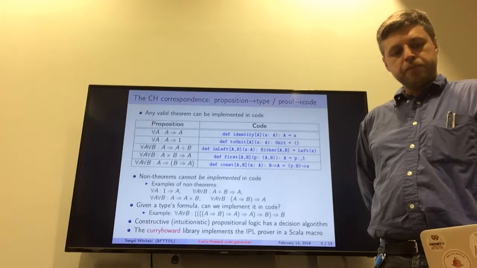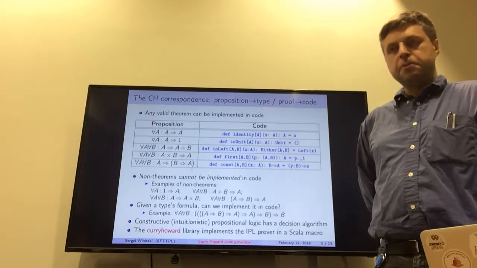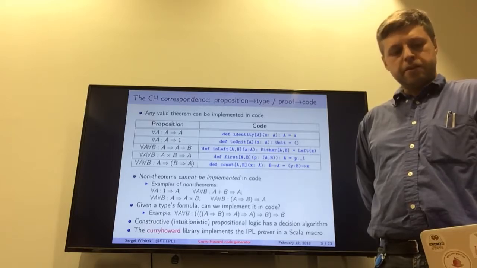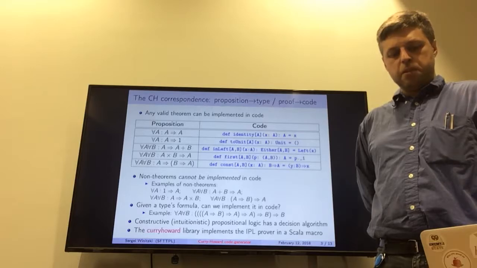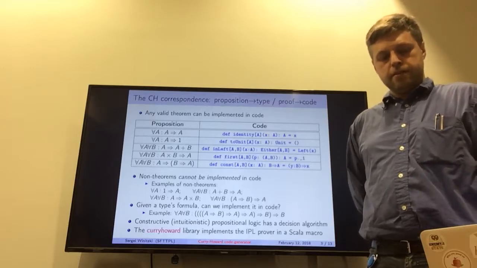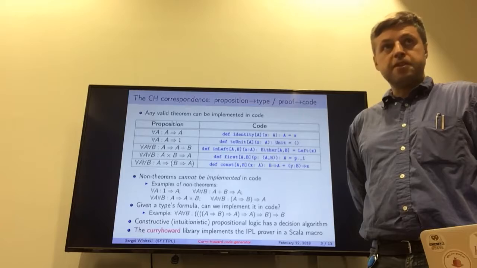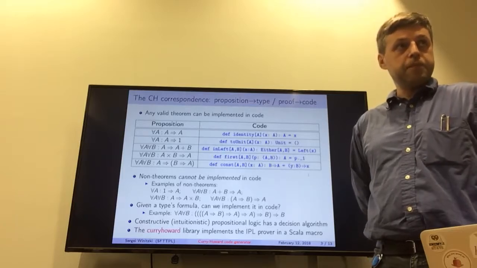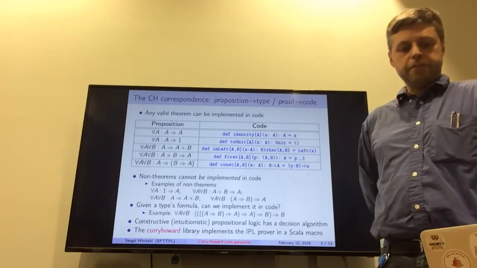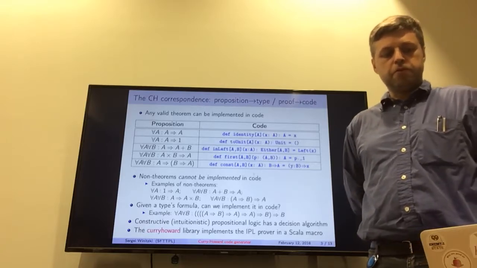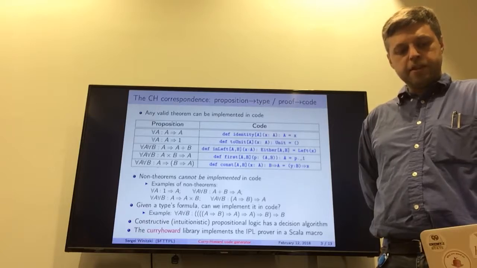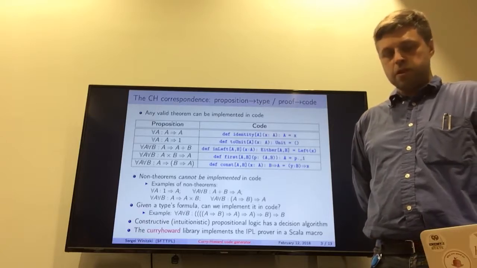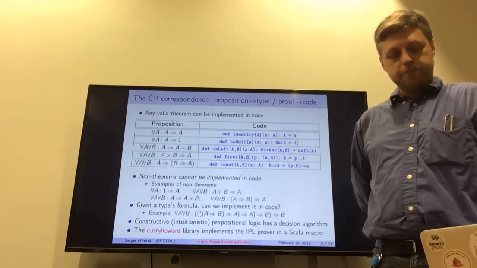And here's another one, taking an A and returning a function from B to A. Now, this is a little more interesting. It's a function that takes an A, returns a function that takes any kind of Y of type B, and ignores that Y and returns the X that was given initially. So that is a higher order function. Or if you prefer a curried function. But again, we have this logical formula that is true, and we have a function that can be implemented.